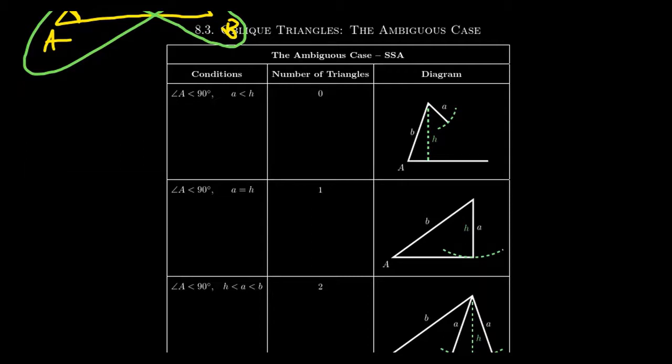The first situation is, let's suppose the angle you are given is less than 90 degrees. Angle A is acute. If the side length a, which is opposite from angle A, is shorter than the altitude (given as b sine of A), you're going to get no solutions to the triangle. You have angle A, which is acute, angle B, and the altitude is b times sine of A. In this situation, the little h is just too short.